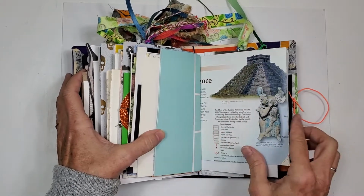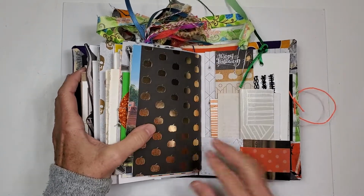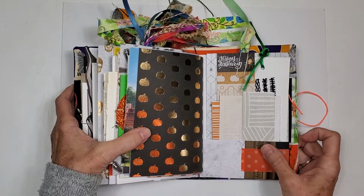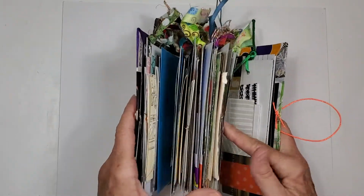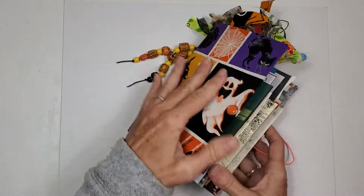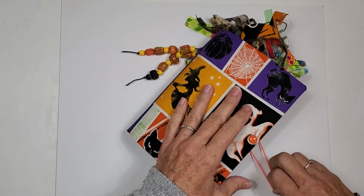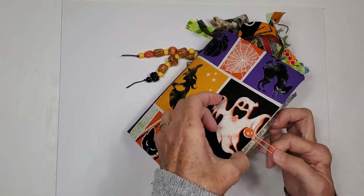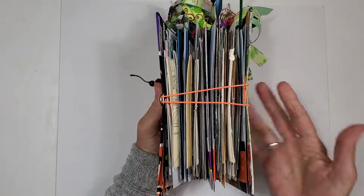You can do it as a memory journal, maybe a memory of 2020, which has been just a year of change and challenge, kind of that whole Halloween theme that we have going on here. And then we have a brag closure and a stretchy string right here. And you can see that she's still a chunky baby.